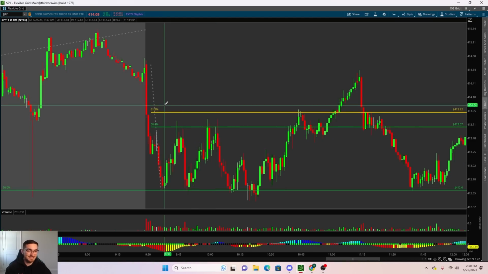Focus on that consistency. That is very, very important. Base hits are going to be a lot more important than home runs, especially as a small account. And as you continue to trade on that small account and you find that consistency and the account grows over time, that's when you can go from 2 to 3 contracts, 3 to 4, 4 to 5, 5 to 10. So that's ultimately how you're going to be growing that small trading account.